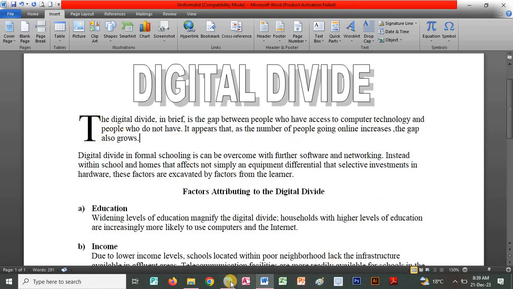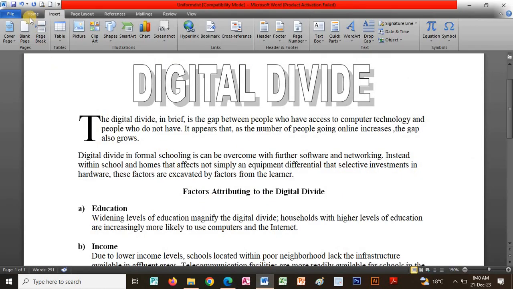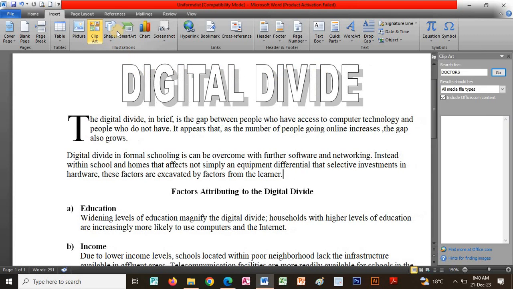After that, we go back to our question, whereby we have this particular picture here. It is termed as clip art. So I go back to the Word processor. After that, still under insert, we have clip art here. So we click on the clip art.